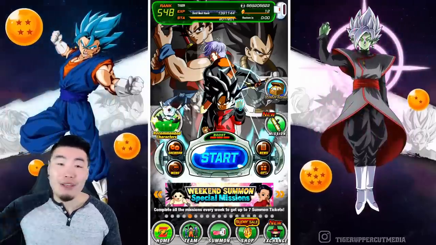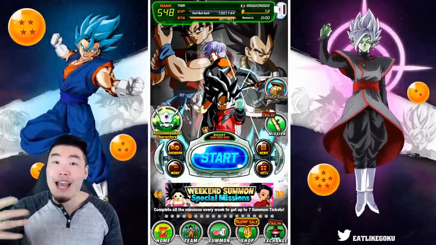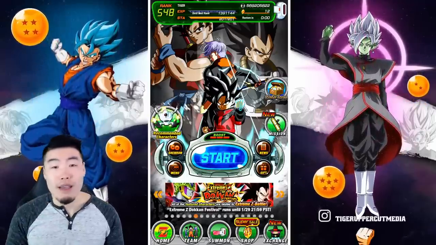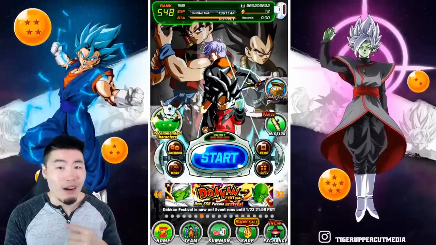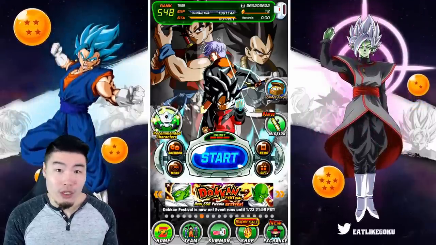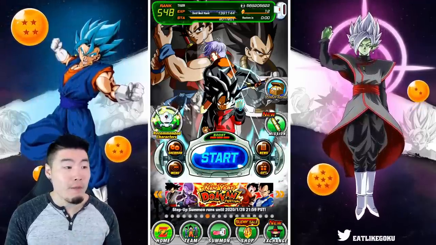And let me know in the comments down below if you guys did summon, what you actually pulled. And if you decided to skip, then hey, don't worry, man. It's like I said, you're not really missing out too much on these units. I mean, the Super Saiyan 3s are insane, but there are going to be better banners in the future that are more worth your stones. So it's definitely a skippable banner.